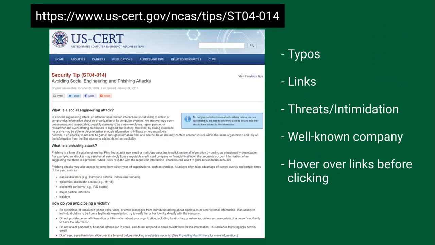Many good references can be found online describing the common features to be aware of when it comes to phishing. As seen by this US CERT reference, phishing attempts often contain typos, authoritative demands or threats, and instructions to follow a link or download an attachment to solve an issue. Most online resources will tell you to hover over the links and always pay attention to what you're clicking on. This is good advice, but pay attention to what exactly?